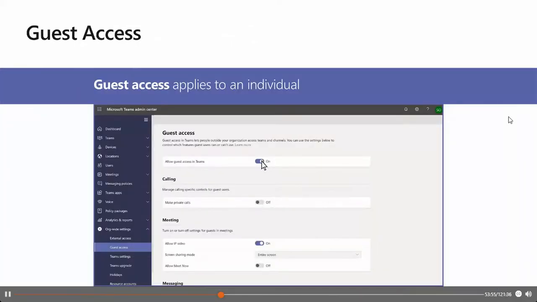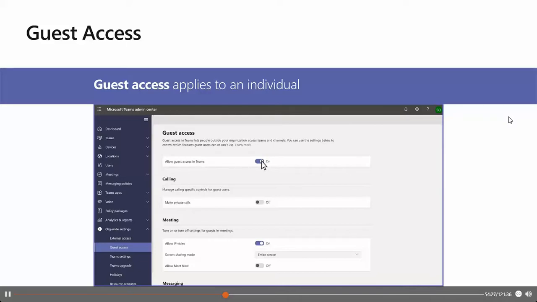Guest access allows teams in your organization to collaborate with people outside your organization by granting them access to existing teams and channels on one or more of your tenants. Anyone with a business or consumer email account, such as Outlook, Gmail or others, can participate as a guest in Teams, with full access to team chats, meetings, files and other things inside of your Teams. Guest access is an org-wide setting in Teams and it's turned off by default.